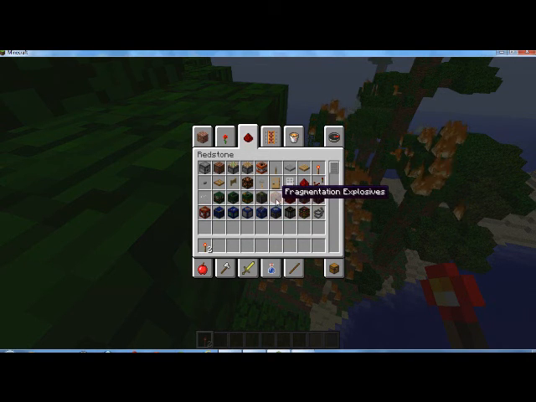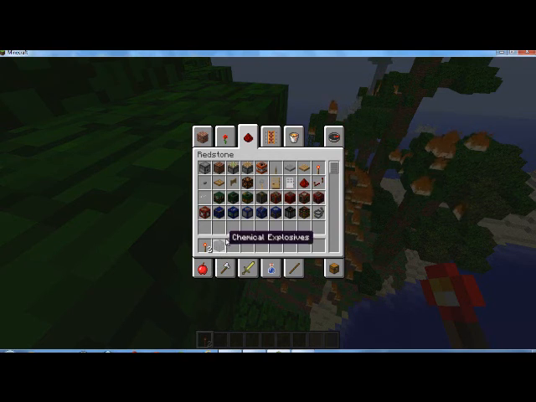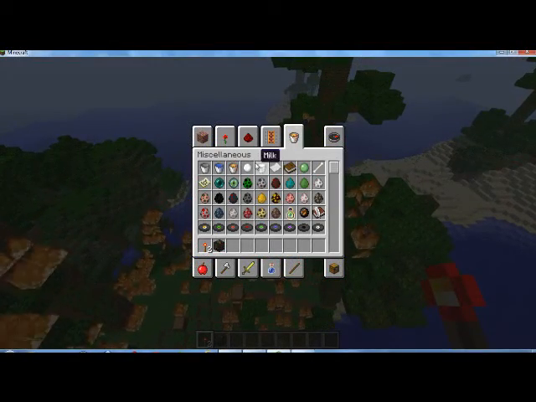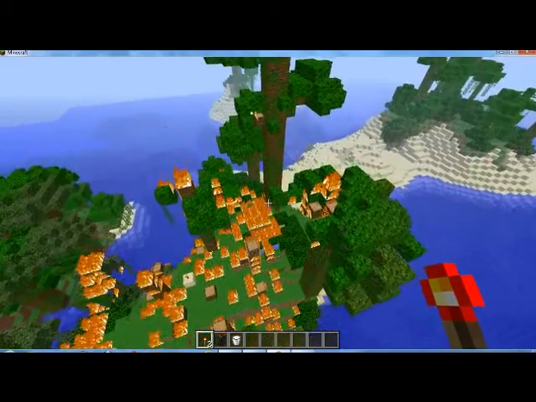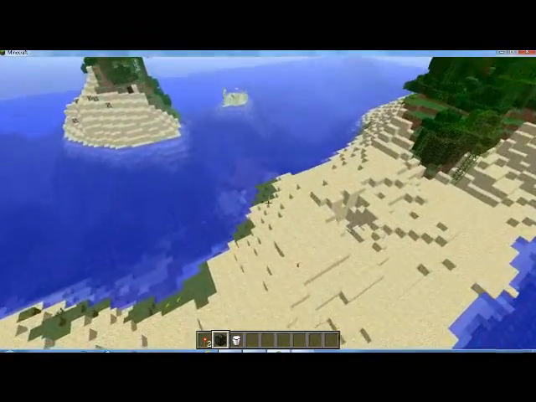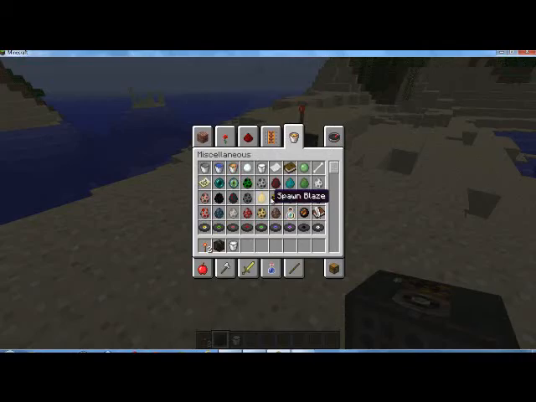The next one is the tier 2 ones, which are the fragmentation, the chemical. Oh no, that's a tier 1. I'm about to show you guys the chemical one, which is a tier 1. I get some milk in my inventory because I'm going to show this in survival mode. It doesn't make any explosion, but it does some nasty chemicals.